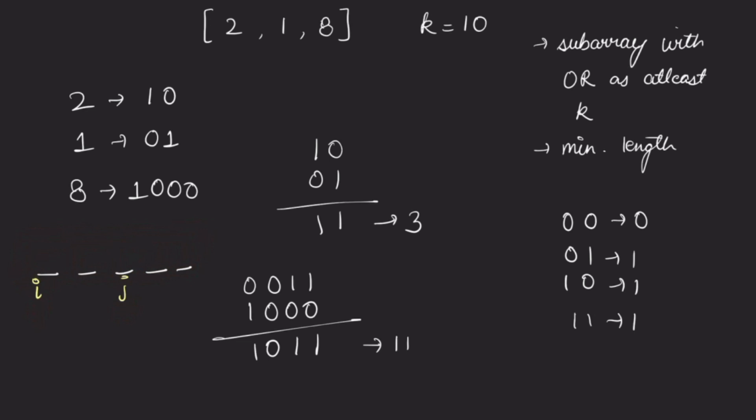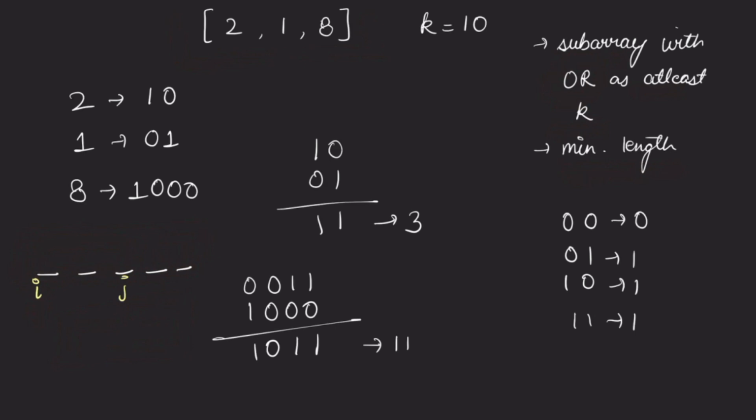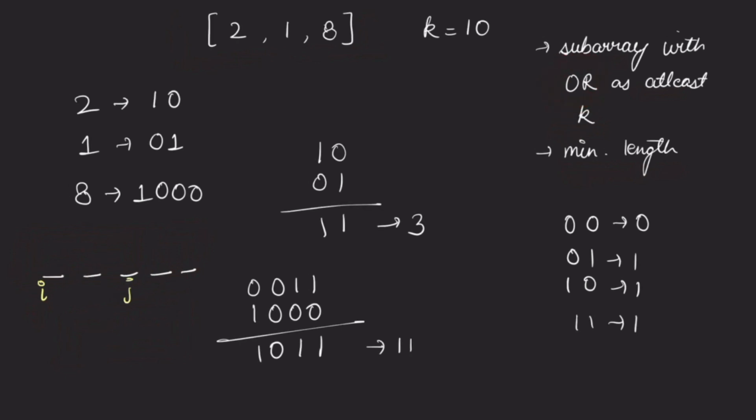Now I need to find out what are all the valid subarrays, meaning I want to find all the subarrays where the bitwise OR is at least k, and then I want to find the minimum length. So this particular subarray, if we are considering, and I'm saying that it can be any subarray, then can I say that this is nothing but a window that I am considering out of my array? And this window can be anywhere. So can I say that this subarray is nothing but a sliding window, and we will try to slide it, or we will try to expand or shrink it on the basis of the bitwise OR value that we are getting, right?